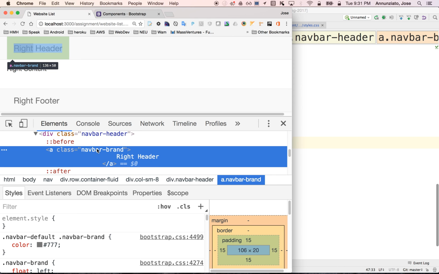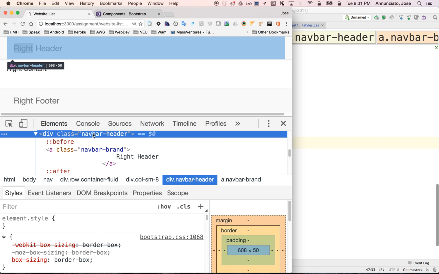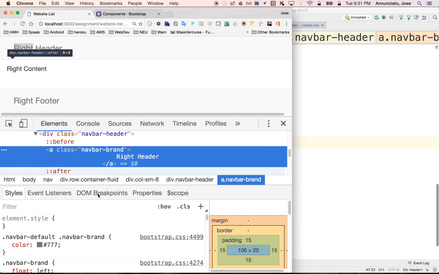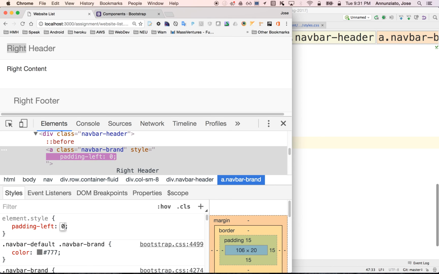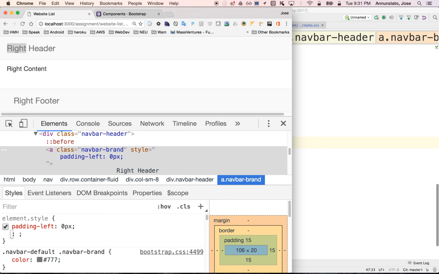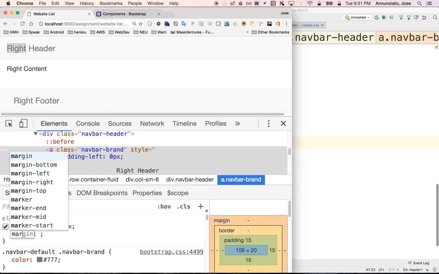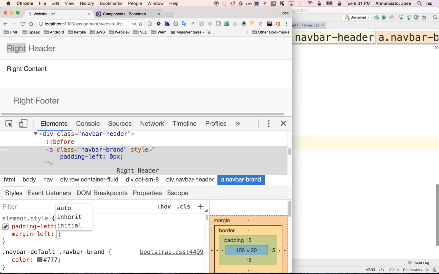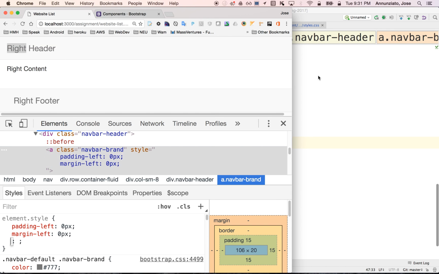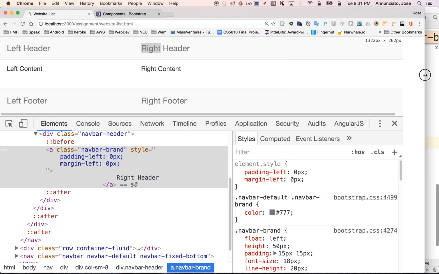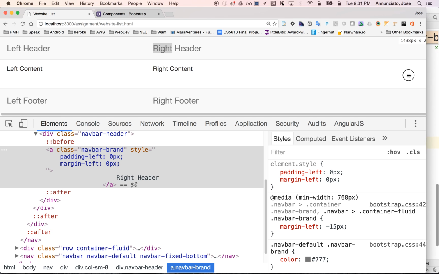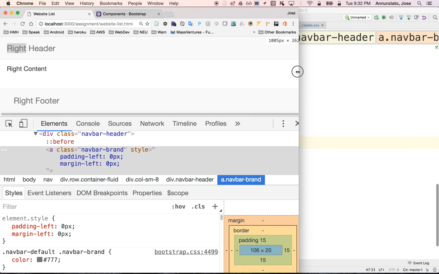So let's brand the header. And perhaps we can remove any paddings from the left. So padding left 0. Okay. Maybe even margin left 0. Let's see if that fixes that. Okay, so that seems to have fixed it. There we go.